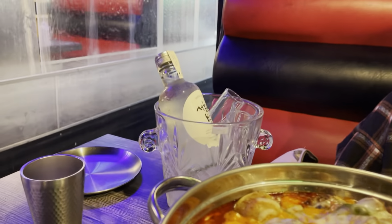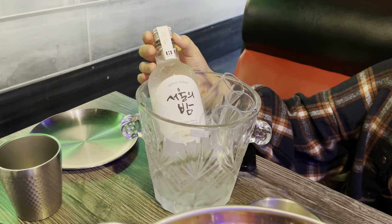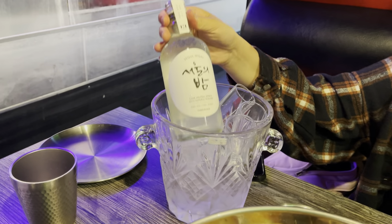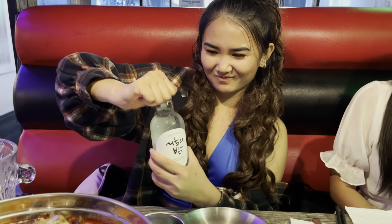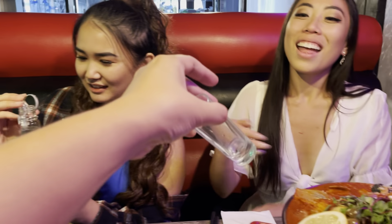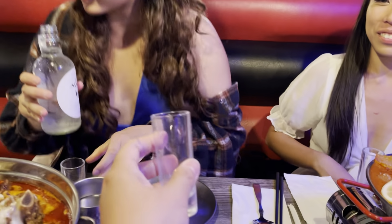But we have this Seoul Night soju. I don't know if you guys ever tried this before. Never. It's kind of like a crafted soju. Do you want to crack it open and take a shot at this and see how it goes? Absolutely. All right. So just twist. Put the sticker on. It was chilling in the ice bucket for a minute. Nice and cold. Perfect for this hot day. Winnie, grab a drink glass. Thank you. I'll grab one for me. And I'll take a shot from you now.